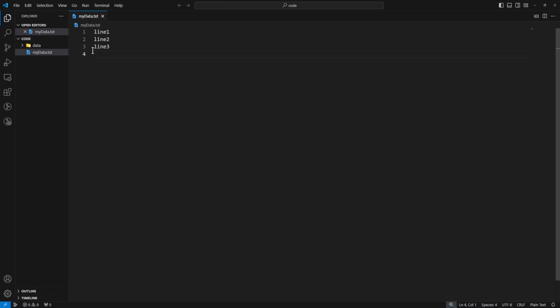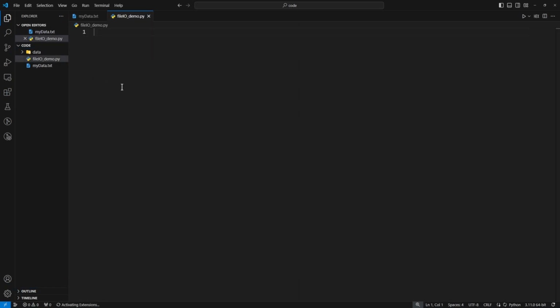And then I'll make a Python file. So in the same folder, I will say file io demo.py. Notice Python files are also just plain text files that happen to have the extension py, but they are just plain text in the same way as the other file. So I've got a new Python file. So let's create a quick function. So I'll say def open file demo. And all this will do is open up our file.